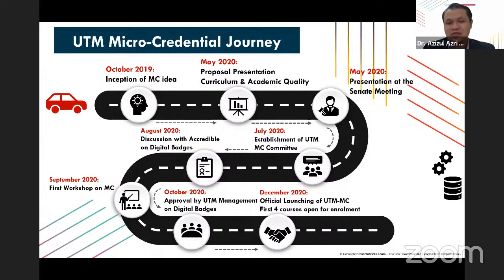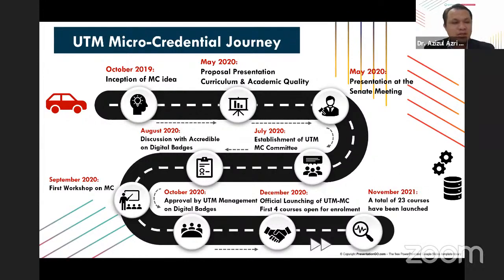And in December 2020, it was good news for us. We have officially launched our UTM Microcredential after successfully completing the development of our first ever MC course for enrollment. And fast forward now, November 2021, Alhamdulillah, we have managed to launch a total of 23 courses. And of course, the journey is still a long way to go. We still have a lot of things that we would like to achieve through Microcredential, and the journey continues.